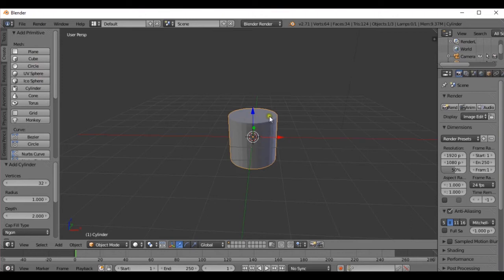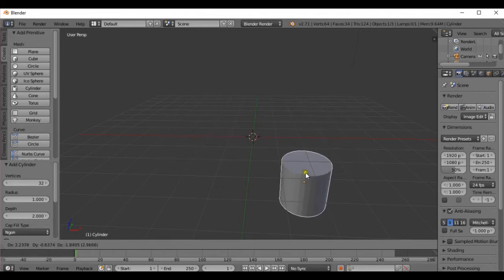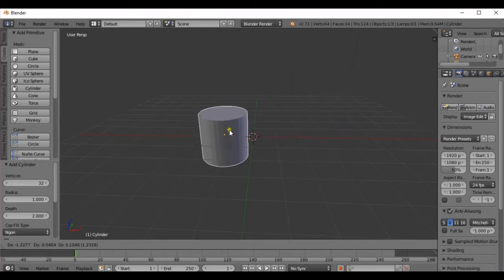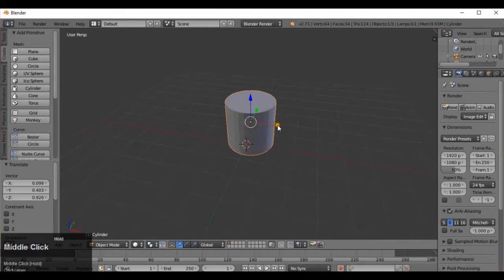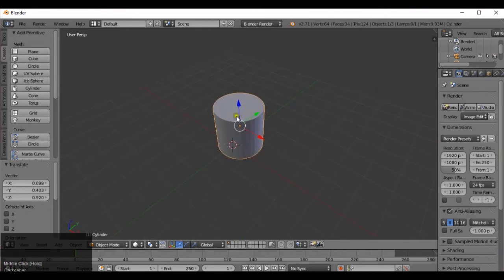So, with the object selected, if it's not selected, right click to select it. These arrows should appear. If these arrows haven't appeared, all you have to do is press G. If the arrows have already appeared and you press G, you will just be able to move the object freely. It's left click to place it back down. So these are your movement tools, your movement gizmo.